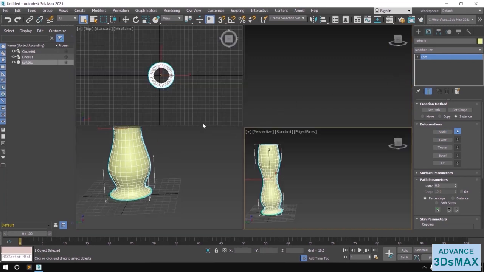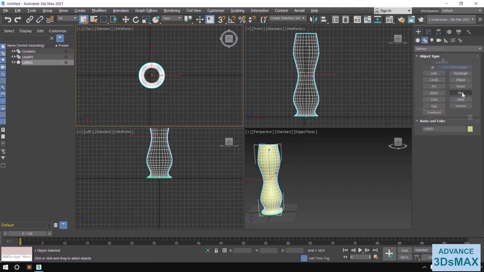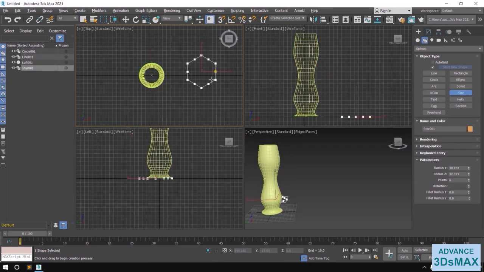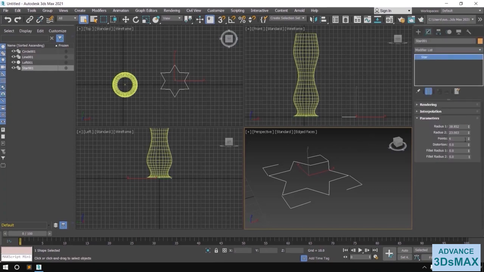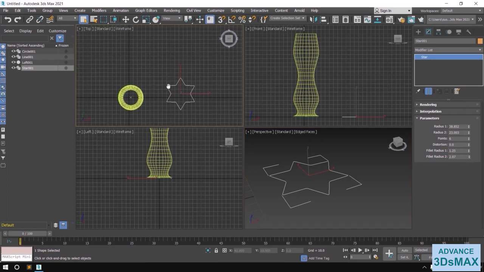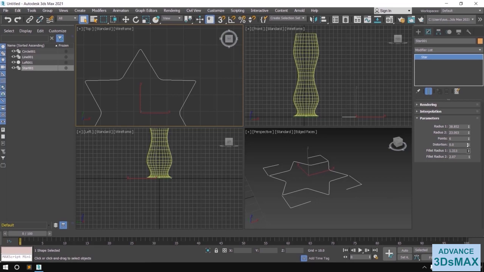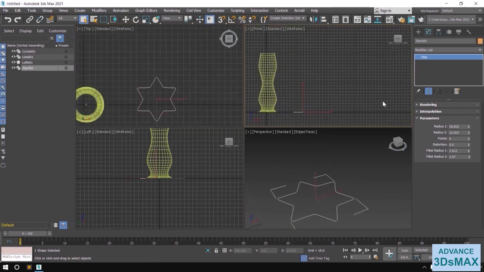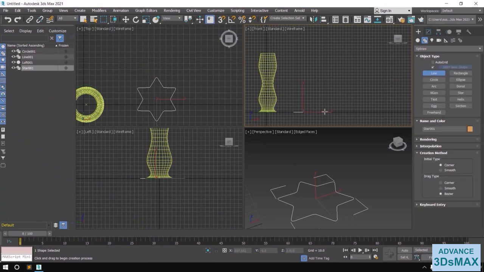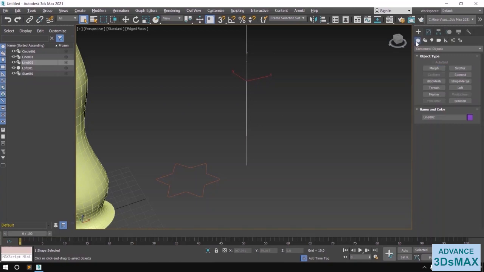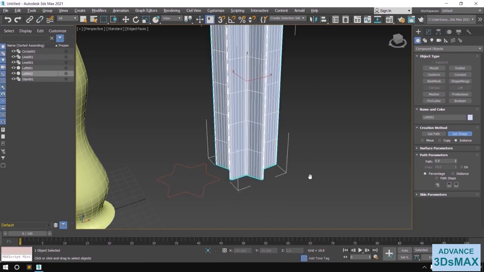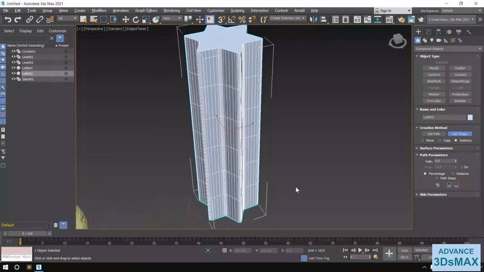I create a star shape this time. You can also apply some smoothness on these corners. Go to the modify section and increase the fillet value, and create a path again. The path is selected. Go to geometry, click on the loft tool and get shape. Okay, so the star shape is created on this path.